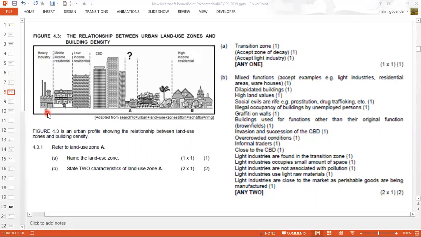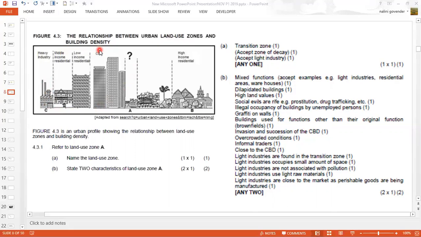Looking at area labeled C and area labeled A, they look similar. The roof is a giveaway. There it is: your jagged edge, your sawtooth roof, which indicates an industrialized area. This will certainly be a heavy industrialized area because you can see you have taller chimneys through which the pollution is going to escape. And of course, its location, it's far from the CBD. It's on the outskirts of the urban area because of the pollution and the fact that land is cheaper. It requires far more land.